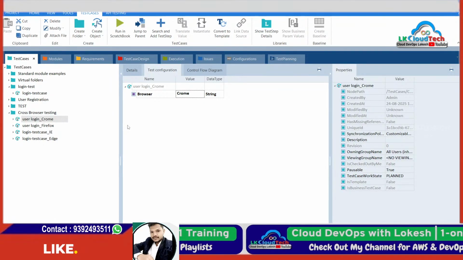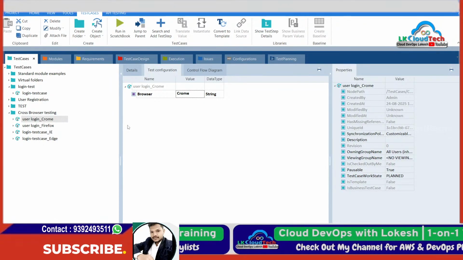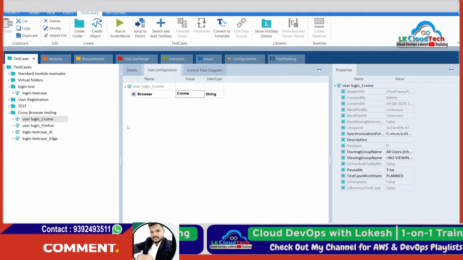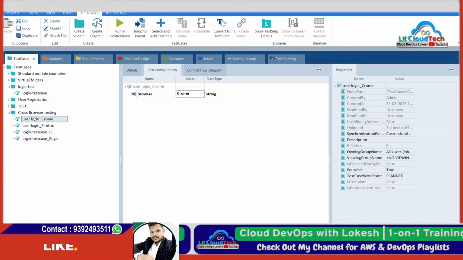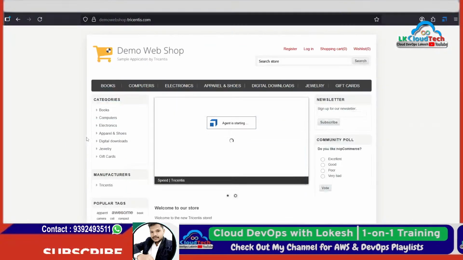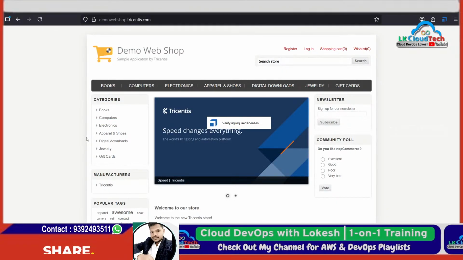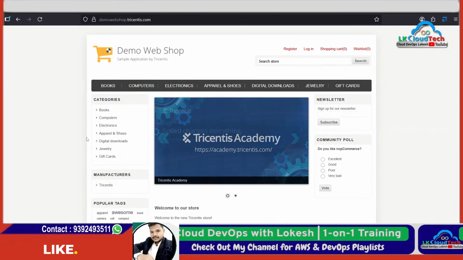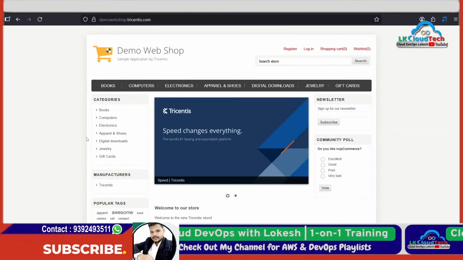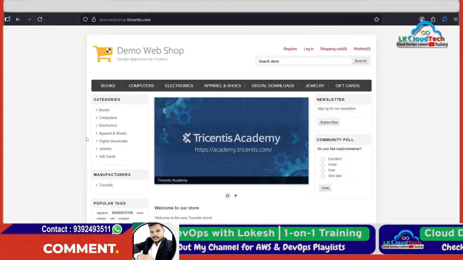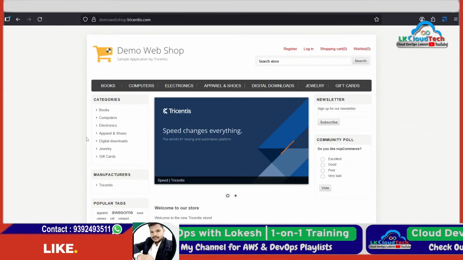All right, you created a test case parameter and named it Chrome, and now just try to run the test case. Let's see where it is going. I just need to check whether Chrome will open or not. It is open, right?